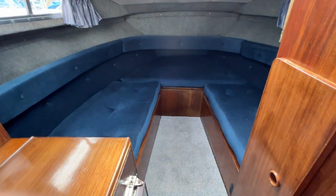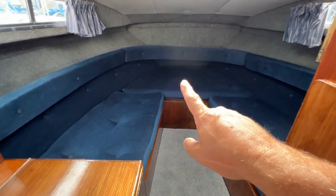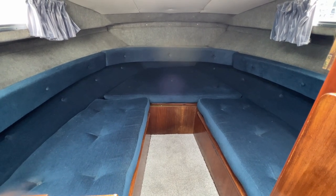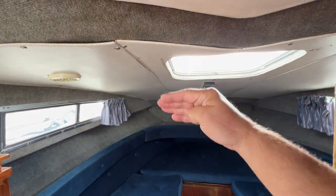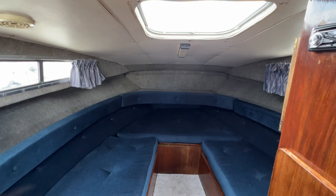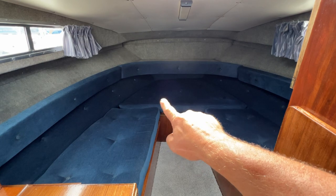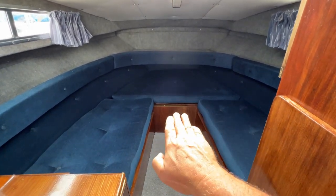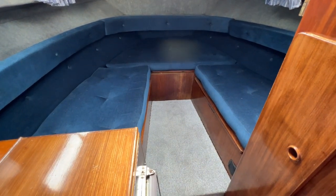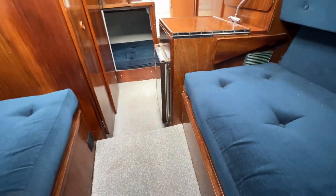Looking down we've got a carpeted finish and a little step up to the forward section. In the forward section we've got U-shaped seating — a couple of people here, a couple there, one or two more as well — really nice, plenty of room when sitting. The coachwork rakes down from about 5-10 at the back. This area makes into a double: there's an infill piece that sits under here, a water tank underneath, and an infill cushion, giving a lovely great big double for the weekend. There's a fiddled shelf all the way around the edge and more storage underneath port and starboard for life jackets.